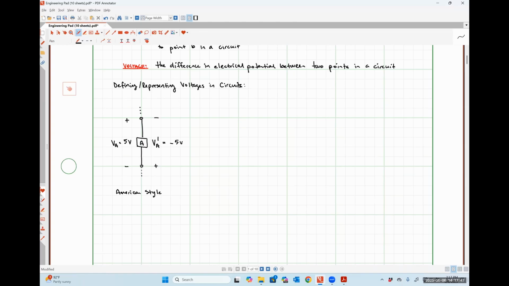So swapping the polarity symbols on our element is literally the exact same thing as if we had swapped the leads on our multimeter. I'm sure at some point, at least some of you accidentally measured a negative voltage back in your Engineering 120 classes, and the way to rectify that was to literally switch where the red and black leads were located. If you switch those around, your negative voltage got converted into the exact same positive voltage. And what you were actually doing was swapping the polarity of the voltage that you had assumed originally. Okay. So if you ever are given a circuit and you have a negative voltage, simply swap the polarity and that will give you a positive voltage.